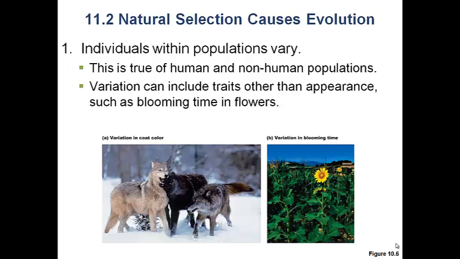Wolves are an example that we see in Part A of Figure 10.6. Wolves have a tremendous number of different coat colors that makes them more or less adapted, more or less fit for their environment. We see that flowers have different blooming times. Some flowers bloom very early in the year. For instance, our wildflowers here in central Kentucky in our temperate deciduous forest bloom early in March, before the leaves on the trees are out yet, and therefore those flowers have light available to them while they're reproducing. So all populations in nature have a tremendous amount of variation.